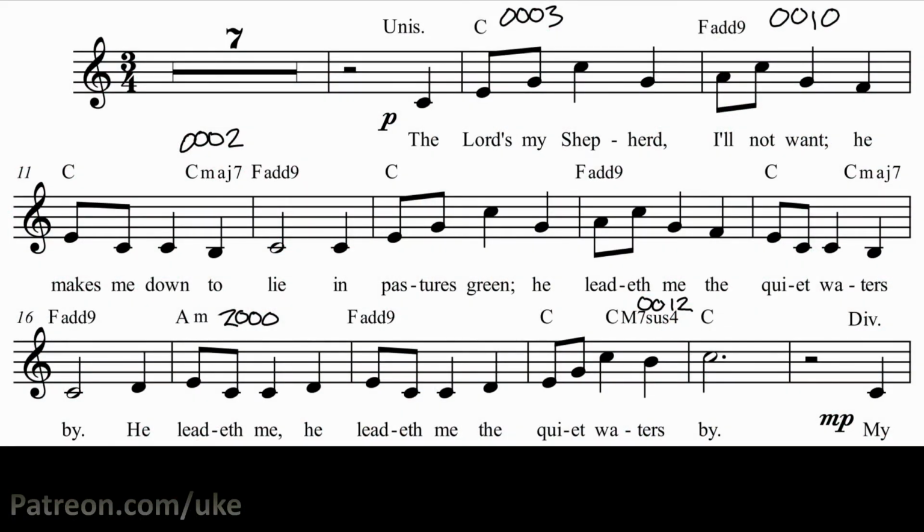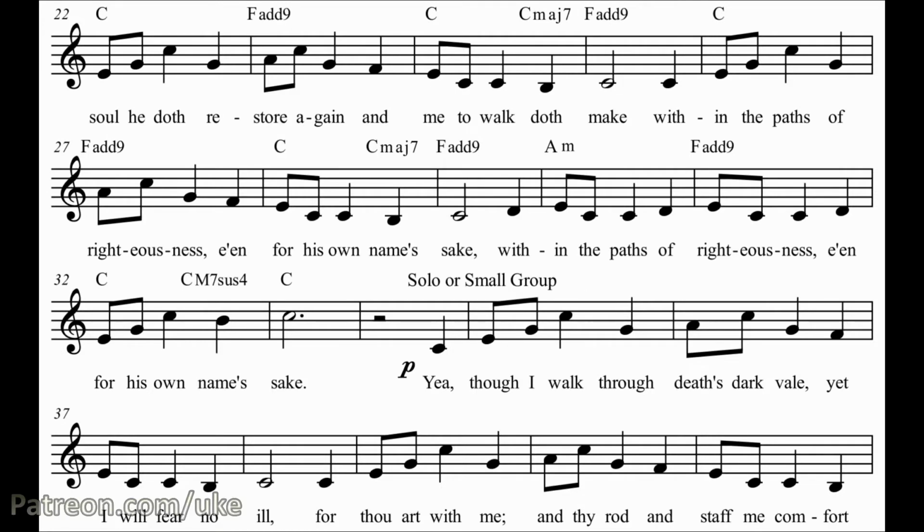1, 2. The Lord's my shepherd, I'll not want. He makes me down to lie. In pastures green He leadeth me, the quiet waters by. He leadeth me, the quiet waters by. My soul He doth restore again, and me to walk doth make.